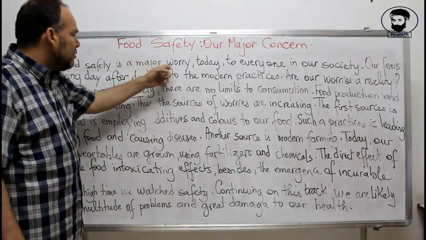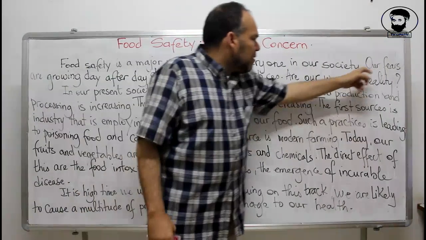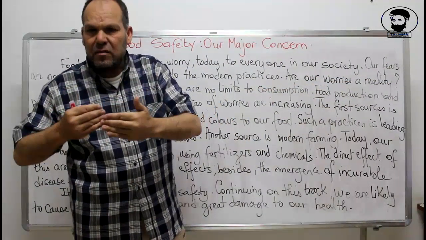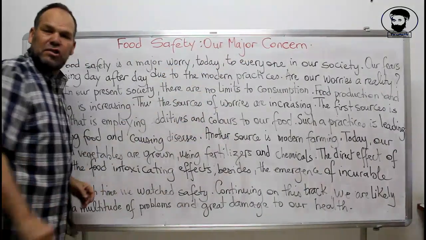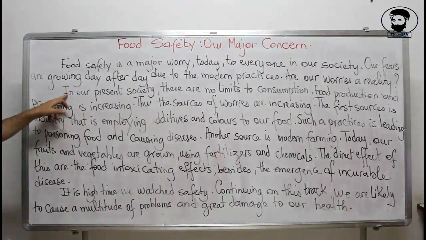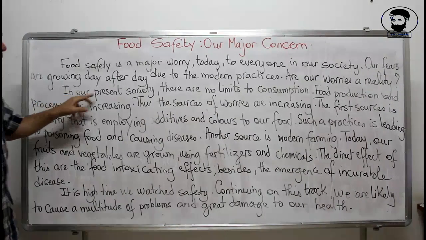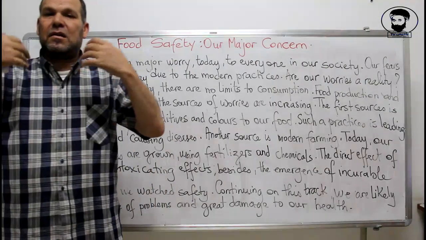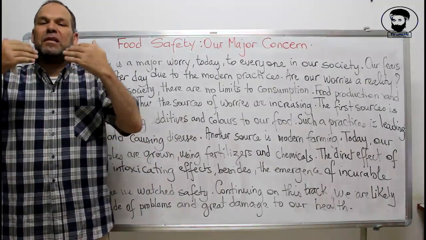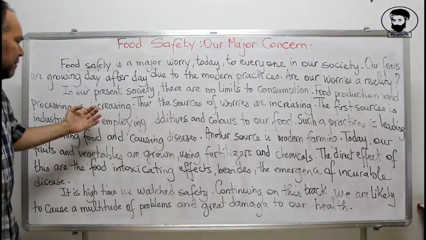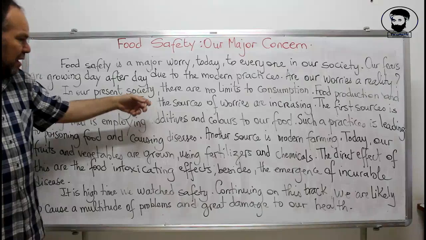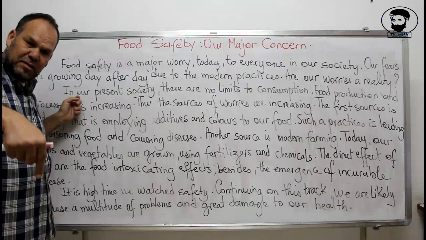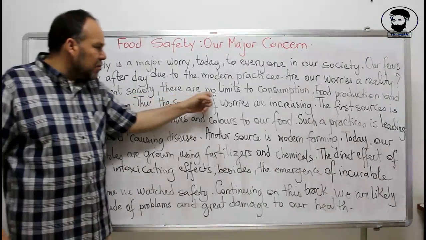Now remember, I've used the word worry, then the word fear, then come to the word worry, not to avoid repetition. Now, through this question, I'll come to the beginning of our mind development. So, in our present society, I'm not speaking about the past. The expository essay is an essay which is written in the present.